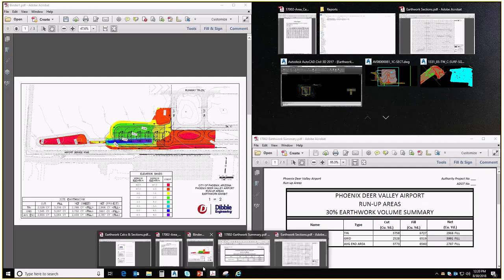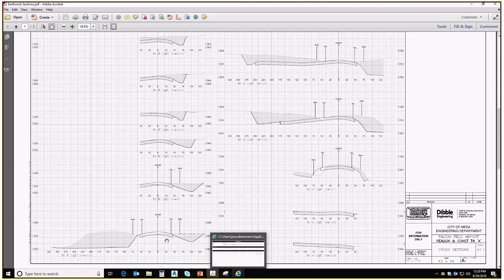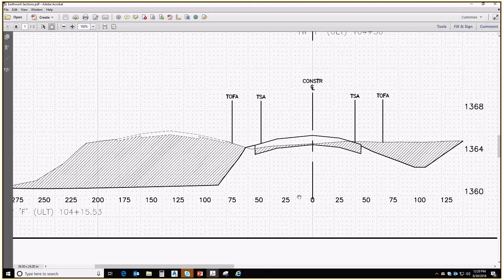Okay. So the key to this checking process is, like I said before, you can't trust the black box. We have excellent tools to do calculations for us, and if you ever really want to be astounded, I'll tell you how we used to do earthwork back when I first started at Dibble. But we have excellent tools that do a lot of the mechanical work for us. We can't just trust that everything's right. We've got to be able to physically check it. So open up the lid of the black box, look inside, look at all the bits and parts, and make sure they're put together correctly.